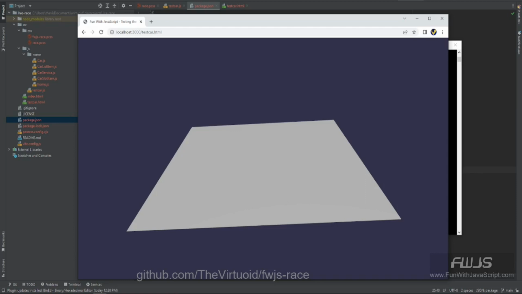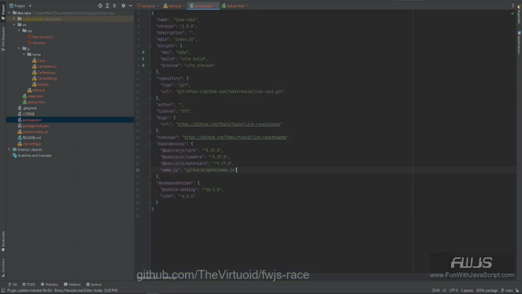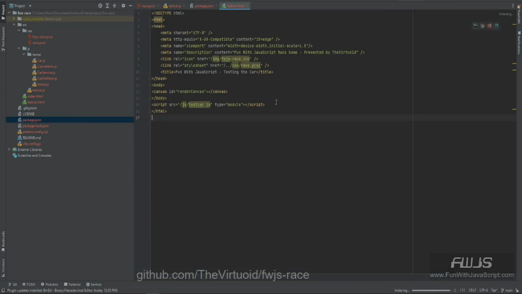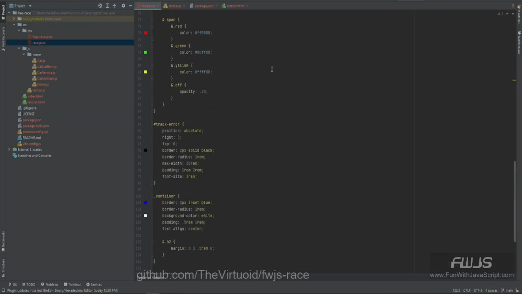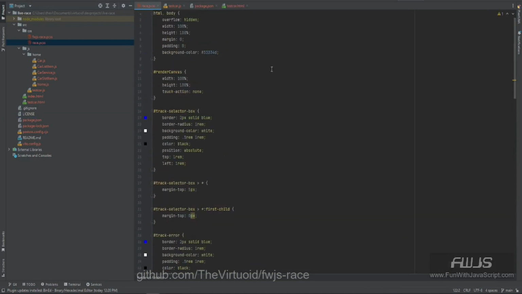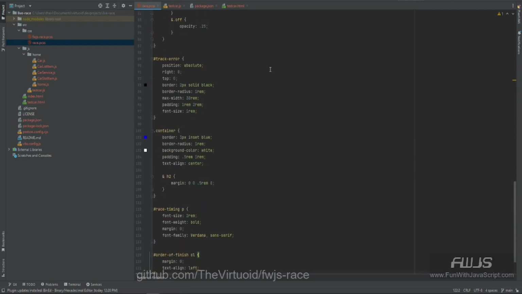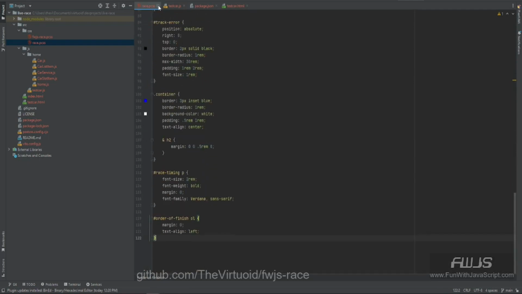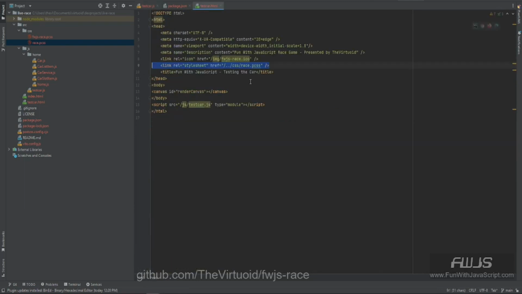Let me show you what I have added here. I've added basically three different files. First of all, this is my testcar.html file, and it's extraordinarily simple. I'm running in a new style sheet I called race.pcss, and this is actually the same style sheet that I'm going to be using for the race game itself. So it's got a lot of extra stuff that we don't use with this particular test, but this has got all the canvas stuff already in it, so let's just use the one that we use for the race game itself, and that way we don't have to cover it ever again. So there's our PCSS. This is going to be our testcar JavaScript file, which is our module that will run in JavaScript. So that's all there is to this one.